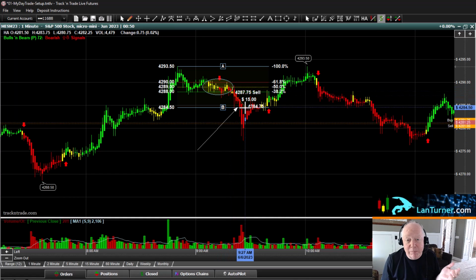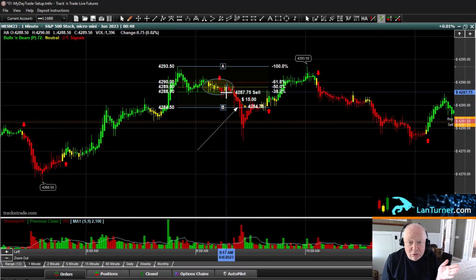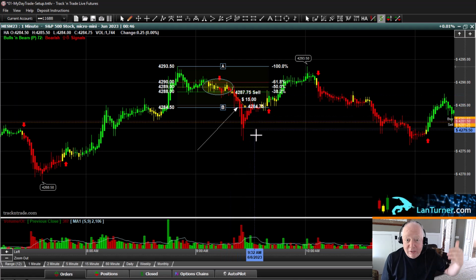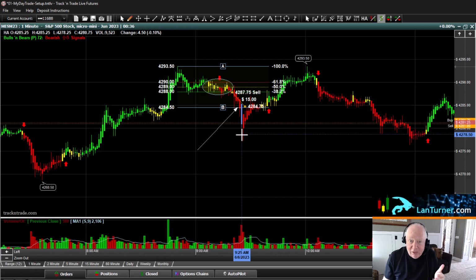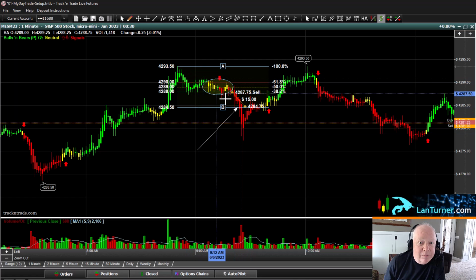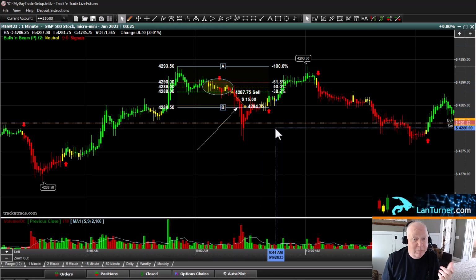So this first one is the projection. We're going to project to B from A out of the neutral zone, but this one went out into the extensions. If you want to continue to hold the position, trade for a longer trade and go out longer, if you trade multiple contracts, maybe you could take one off at the B point here on the short position, let the other one run a little bit farther. These are all strategies that you can do, but this is the basic entry strategy and the initial projection of where we anticipate the market going, the high probability projection point.